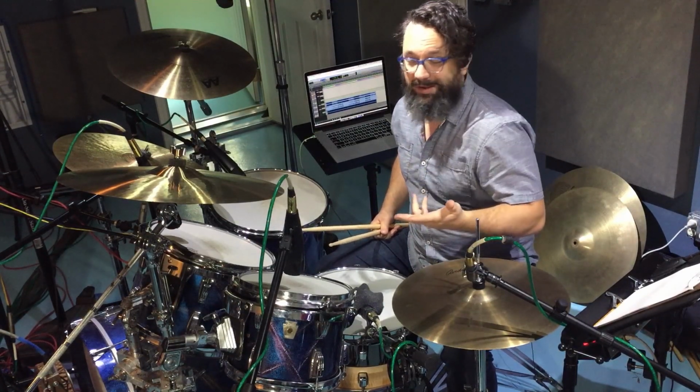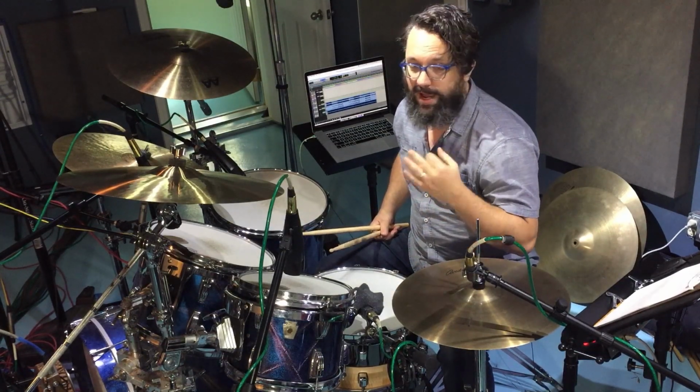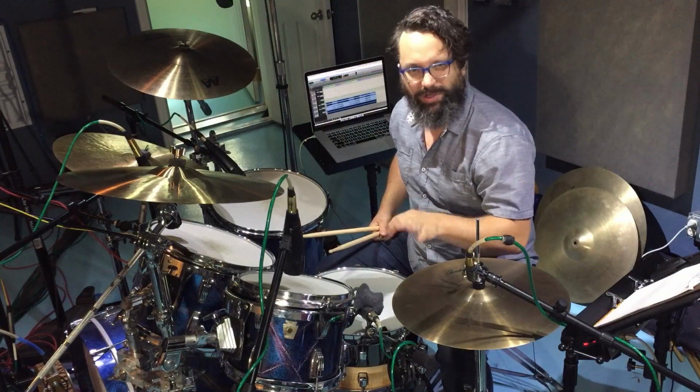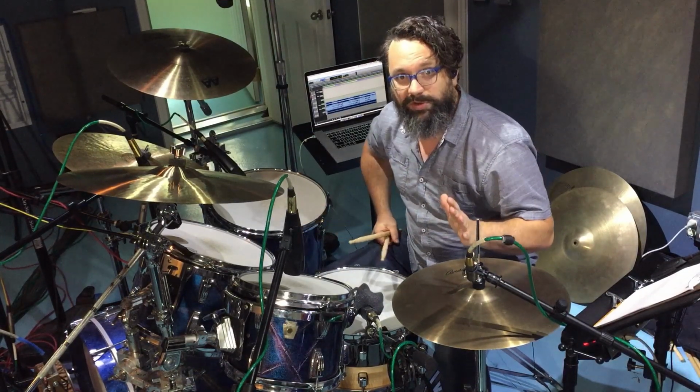Sometimes the drum programming's there, and the guys are just like, hey, I cut it up and just made loops, do whatever you want. Sometimes they say, I want exactly what's on that, and I usually charge a little extra for my time to transcribe that. And in this case, there was no real direction given one way or the other.